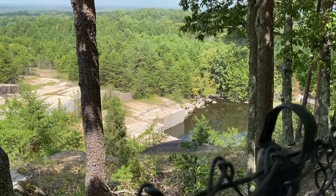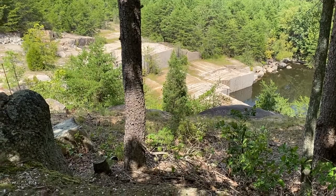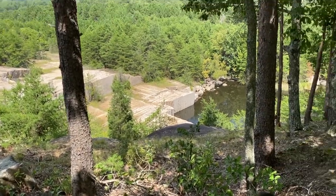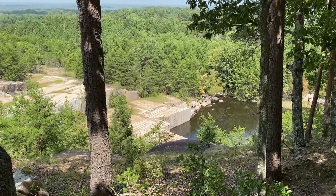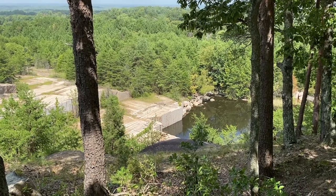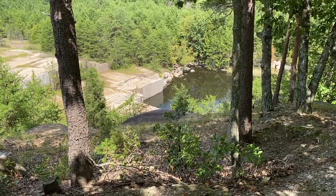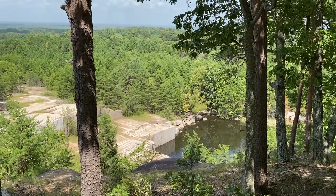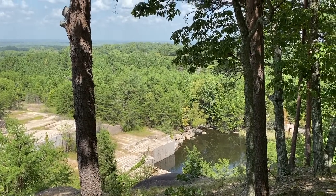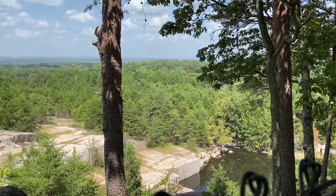You could do something like that here. I know this is preserved and it's not for making money, but you could put tables and picnics on some of those spots and let people walk around. Just put signs up like they do at Pilot Mountain and Hanging Rocks. You walk around on those cliffs, you go up to Pinnacle's Point at Crowder's Mountain — there's no fence there, you just walk around the edge like a person who's got some common sense, and it's just fine. I don't know what the deal is here — the insurance probably wanted to charge them a fortune if they didn't put up this fence, most likely.